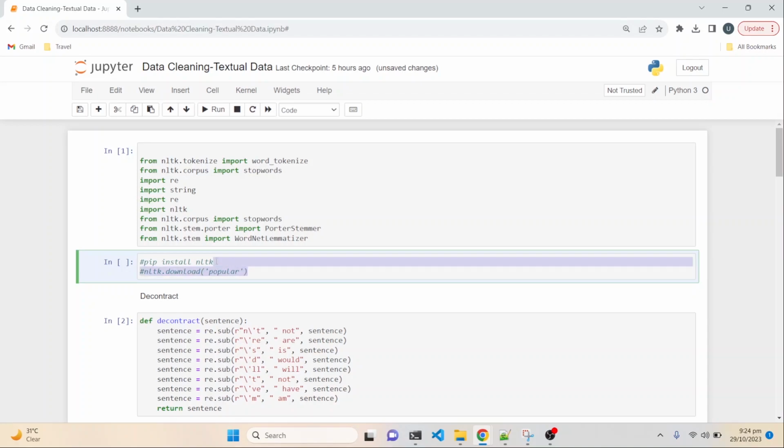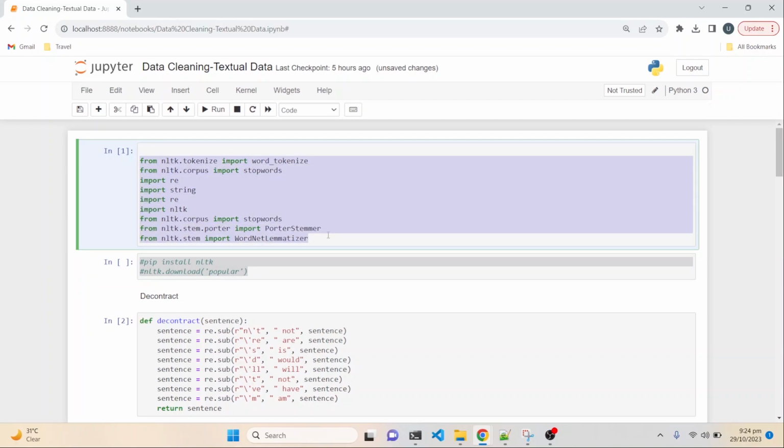So you can easily run these two things and you are good to go to the next step. Here I have imported some of the functions from the nltk library, like stop words, tokenizer, lemmatizer, stemmer related functions. We will be using them one by one in this notebook.